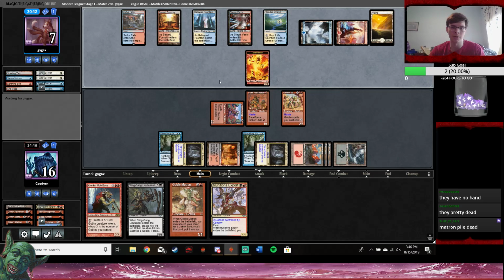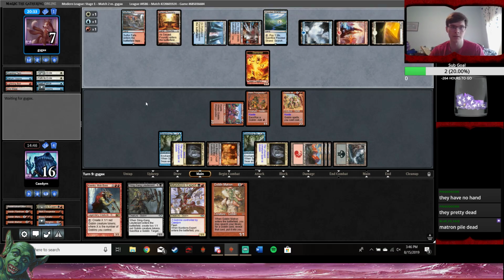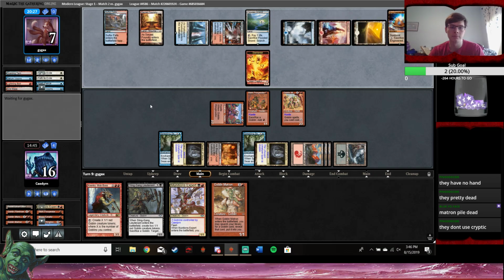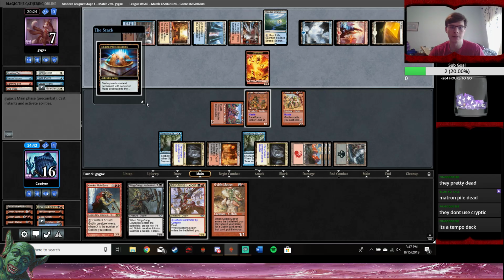So unless their last card is Cryptic Command, and even then, they still might be dead. Because we cast Sling, like a Lightning Helix, Saheeli. EE for 3. Alright. That's a very expensive Terminate you got there.